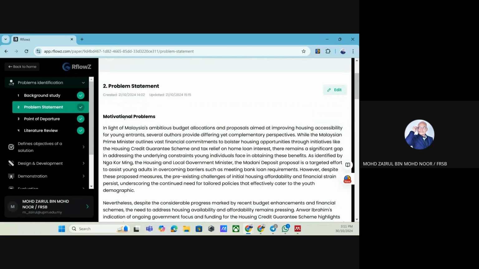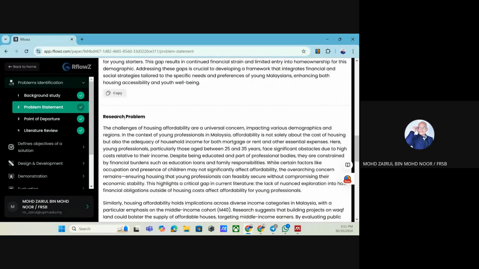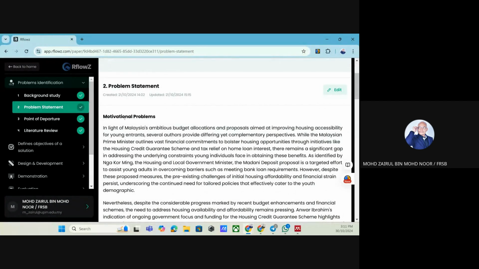So what is a problem statement? Problem statement is divided into motivational problems and also research problem. Okay, one thing you need to know, why are you doing DSR? DSR is needed when you want to solve a practical issue. Okay, an issue that you found from industry, from practice, from outside, not from theory. Okay, so you want to solve all these practical issues by integrating practical and also theory. Okay, not only just a theory gap, theoretical gap.